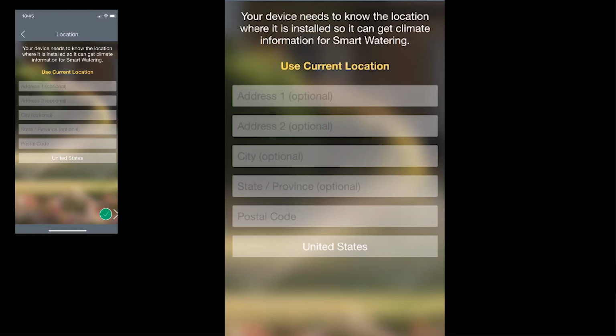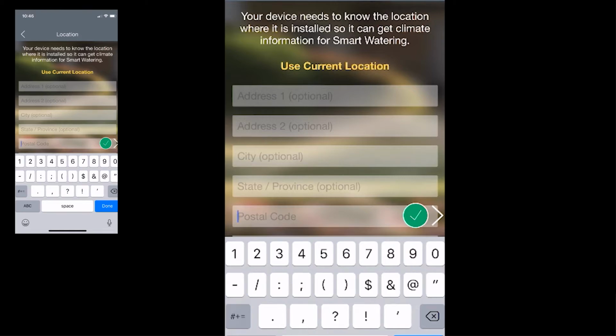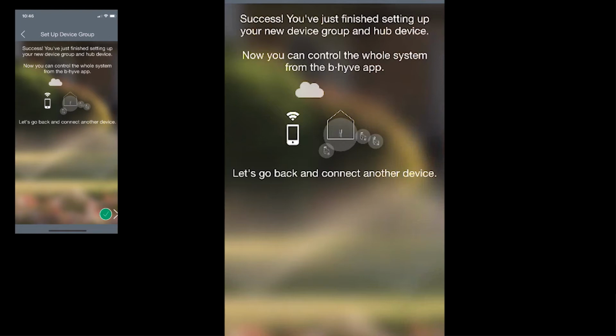On this screen, we at least need your postal code in order to do smart watering, weather, rain delays, those types of things. Okay, now we'll give it a device name. So this is the end of the hub setup. Now we need to set up the hose faucet timer.